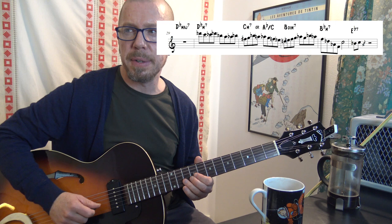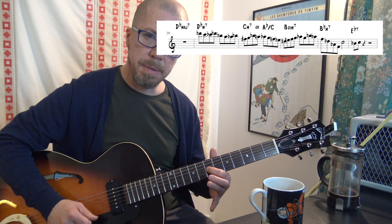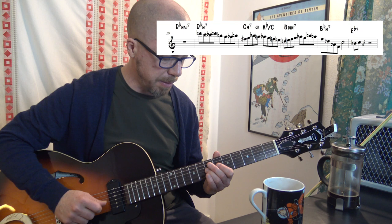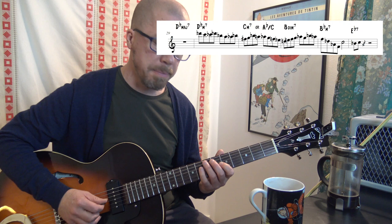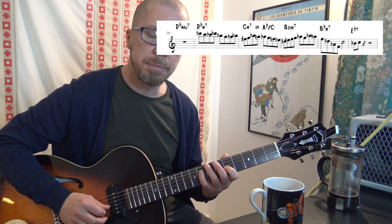Maybe he's just not thinking of it as a scale run. Lands on the D, the B diminished, goes up the diminished scale. Plays a very diminished sounding pattern. Like a bebop cliche. For those of you who think I show you too many bebop cliches in my videos, well, Chris Potter is playing it, so.